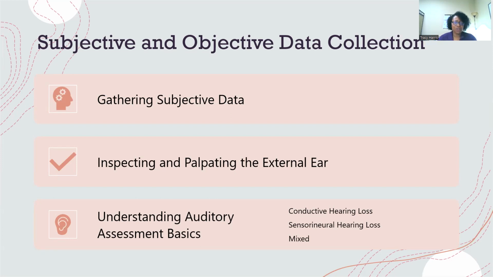If there is any kind of physical obstruction to the transmission of sound waves, this causes a conductive hearing loss. Now, if there is a defect in the cochlea, this will cause sensorineural hearing loss. And then mixed is a combination of conductive and sensorineural hearing loss. And that results from problems in both the middle ear and outer ear or the middle ear.